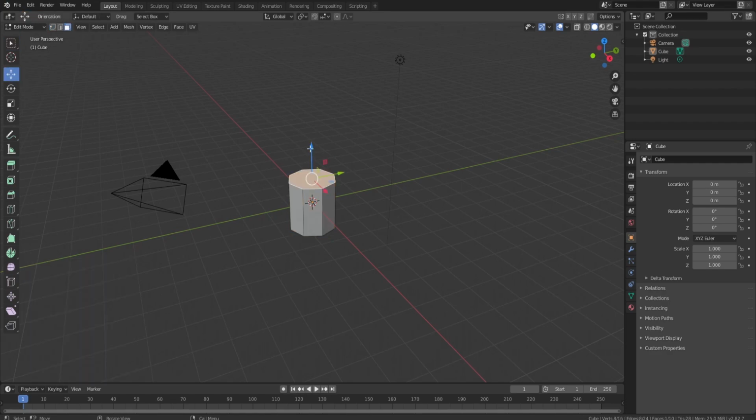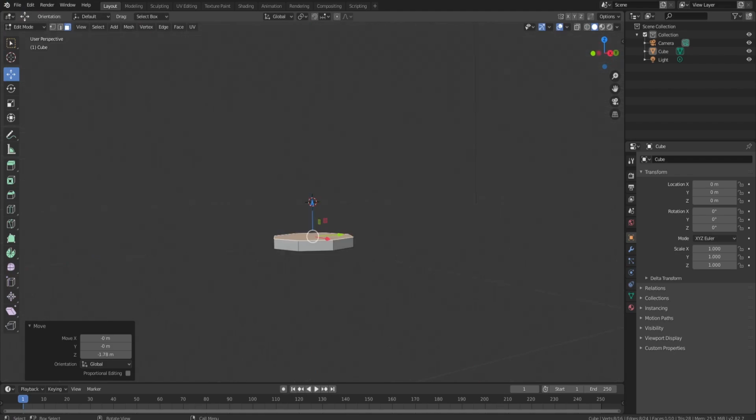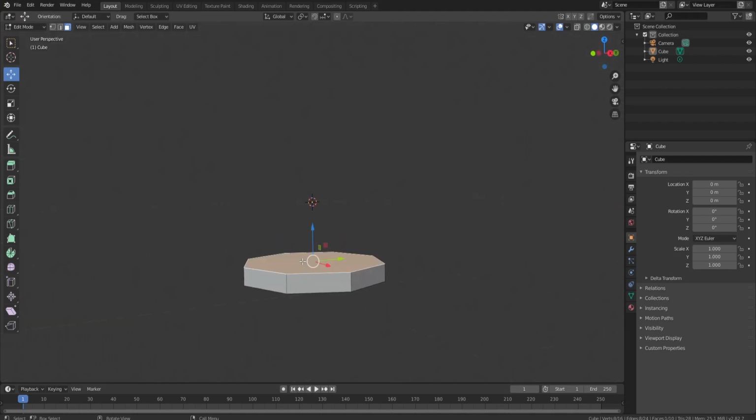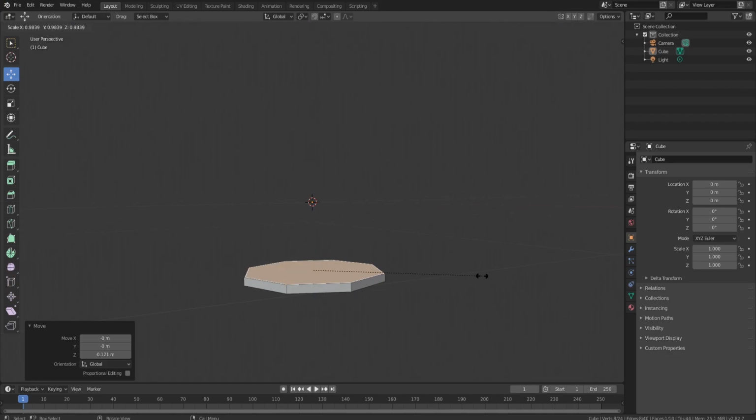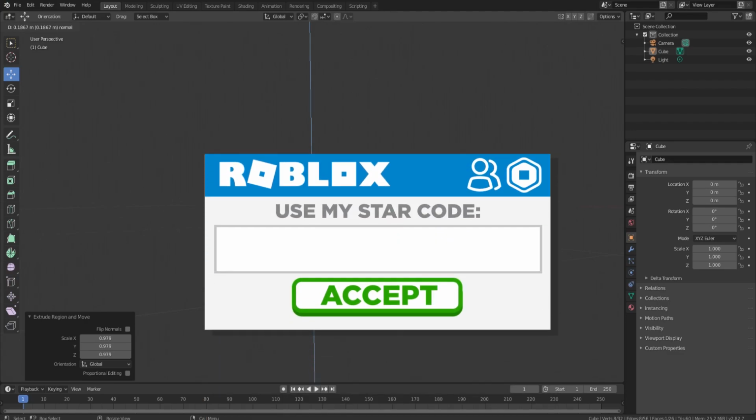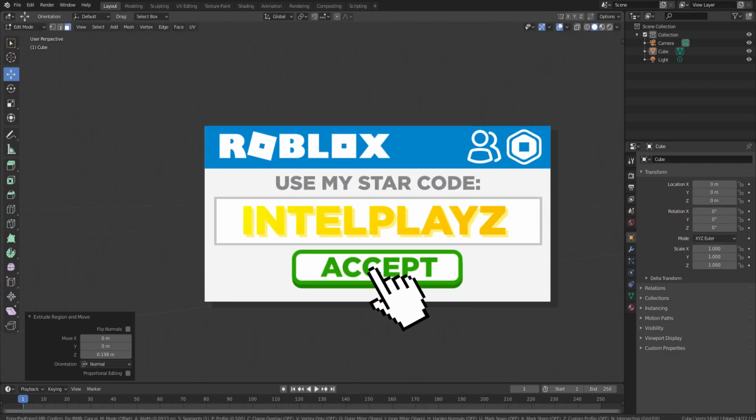So we started out with just a cylinder, hopped into edit mode, and I think we put 8 sides for this one. And the first thing we're going to do is make the base of the fountain, which we will change later, but for a fountain, there's usually 3 to 6 tiers of water spots.